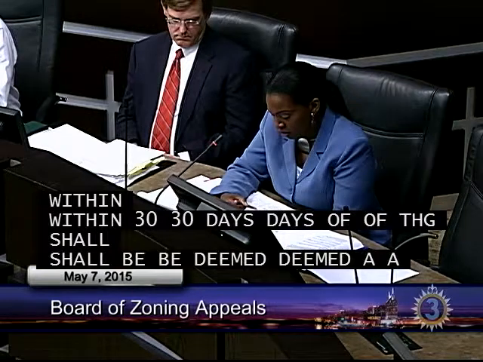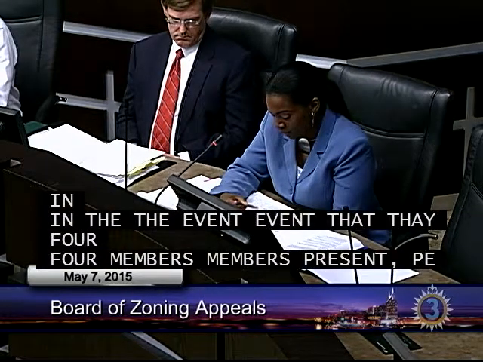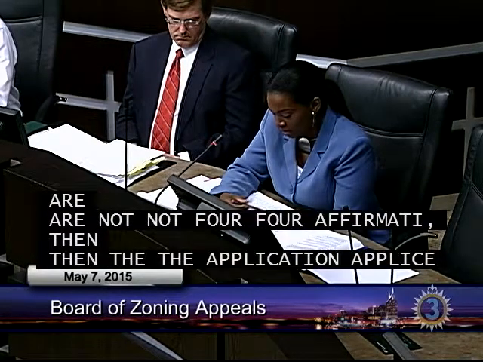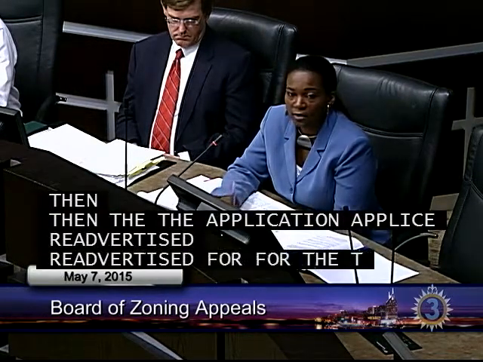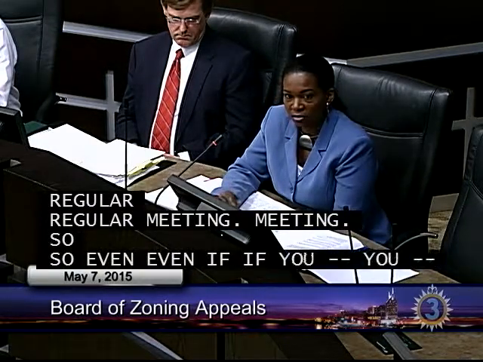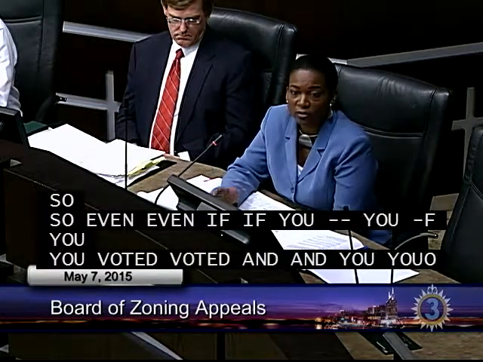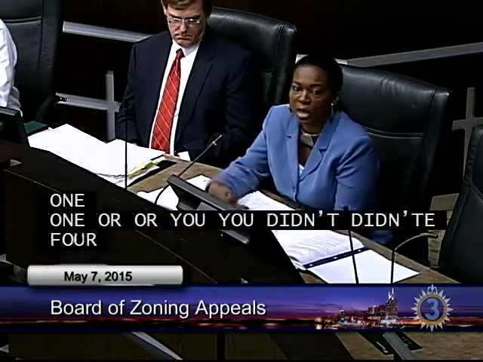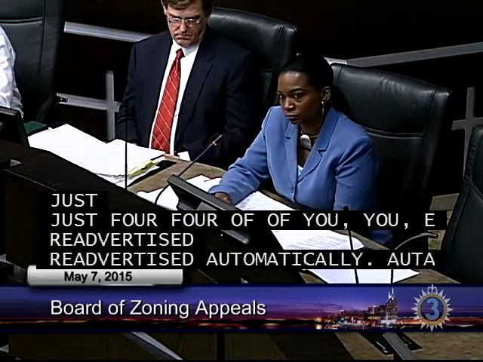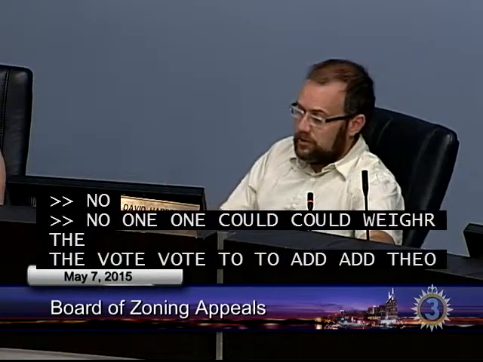In the event that there are only 4 members present and there are not 4 affirmative votes, then the application shall be re-advertised for the next regular meeting. So even if you voted and you had 3-1, or you didn't receive the full votes, because there are just 4 of you, it would be re-advertised automatically. So no one could weigh in after the vote to add their vote to it. That's what I want to make sure.